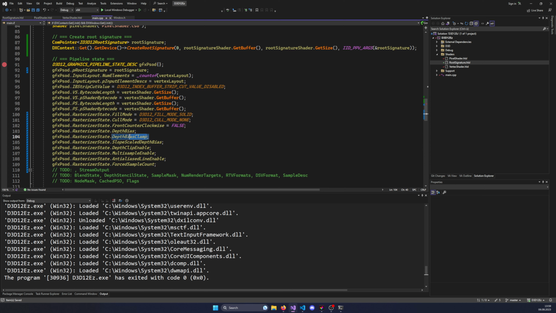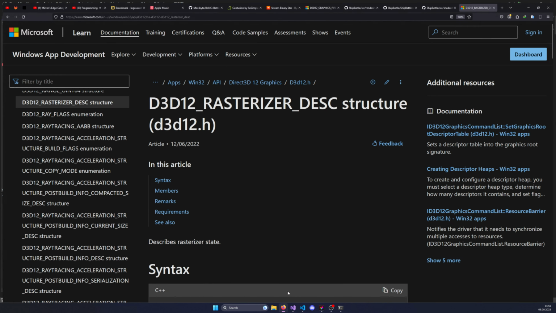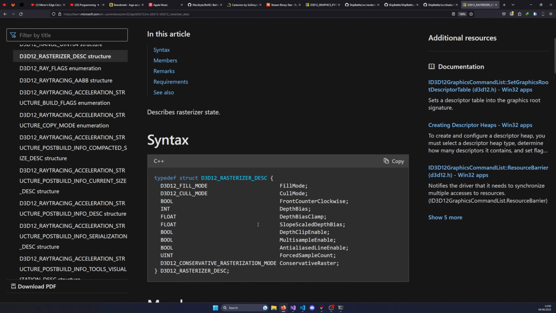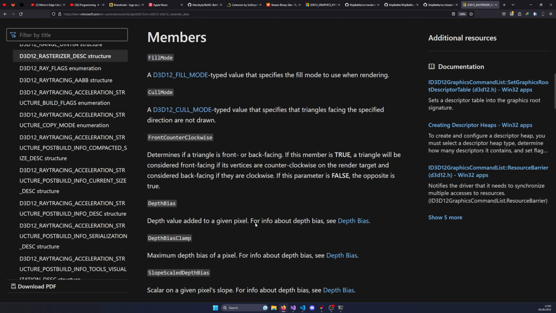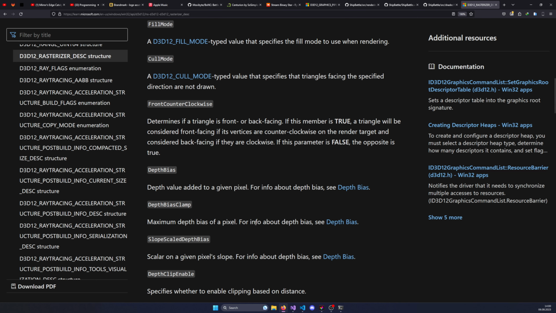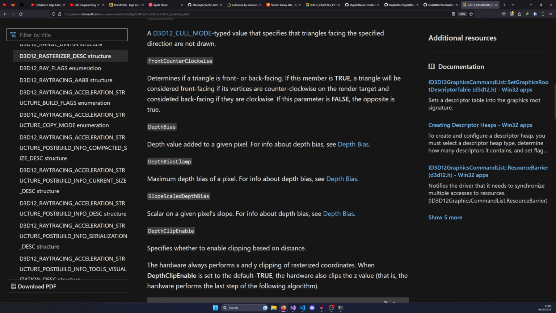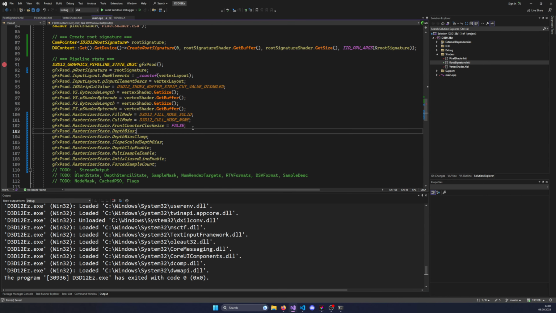The next ones, the next three actually, are related to depth biasing. Depth biasing means offsetting the depth values, which we haven't talked about yet and won't talk about too much yet. In general, the depth biasing is offsetting a certain value of your triangles that's been computed from the rasterizer. And the rasterizer is basically, before it's rasterizing it, kind of pushing your triangle forward. That's basically what depth biasing is doing. Since we don't want to do that, we're going to set all of this depth biasing to 0. I think this is a float, right?